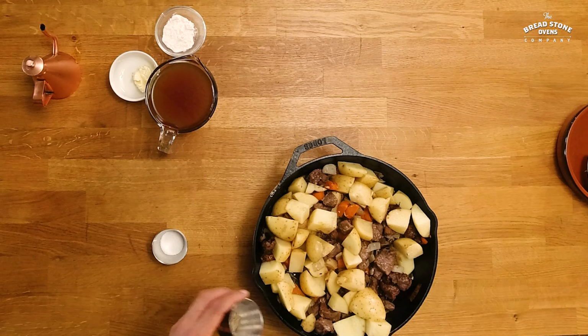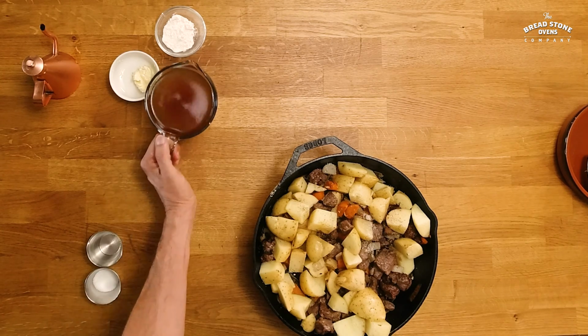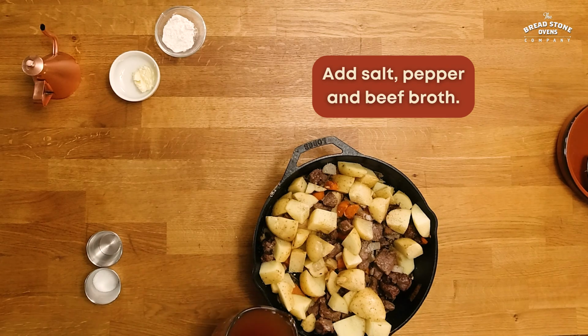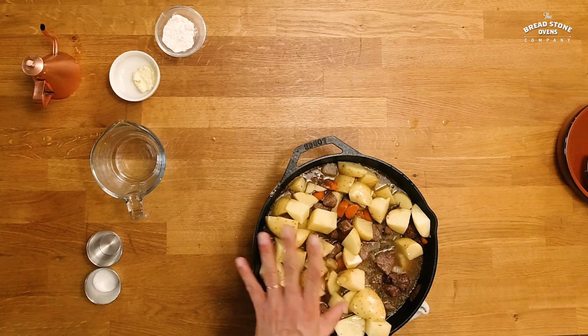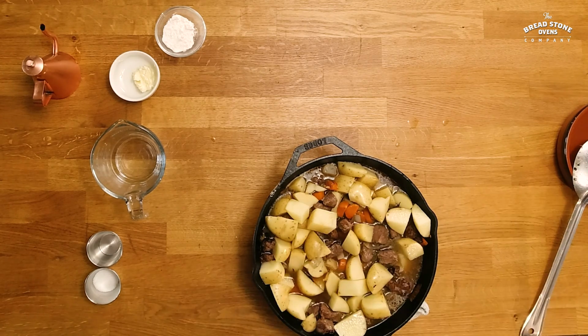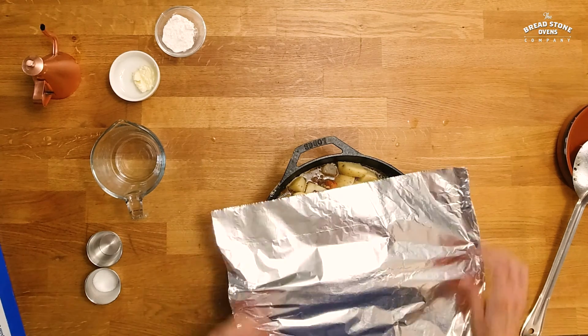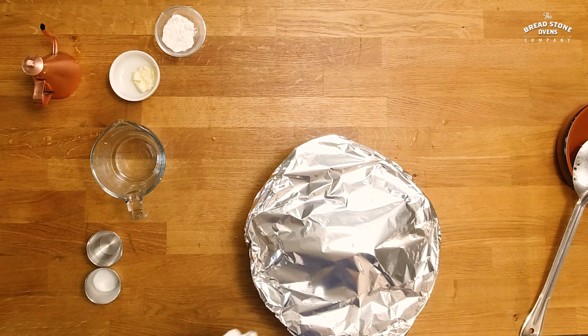We're going to add a little bit of pepper, a little bit of salt, and we're going to pour the beef broth on top of it. The potatoes don't have to be completely submerged in the broth. They can just be sitting on top a little bit. We're going to cover it with foil. We're going to put it back in the oven. We're going to cook it for about an hour at 325 to 350 degrees or until the potatoes are soft.